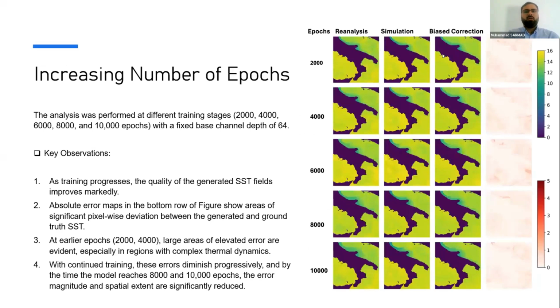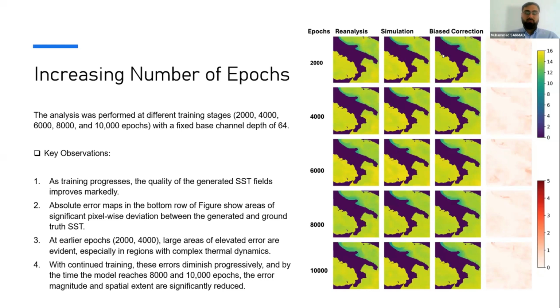Then, in the next step, we explored that yes, increasing the number of channels affects the performance, but if we have a constraint on memory and are not able to use a lot of memory because of the model parameters, what we can do is increase the number of epochs and see if the performance of the lower base channel can be compared with the higher one. So we tried to increase our training steps. We moved from 2000 until 10,000 epochs.